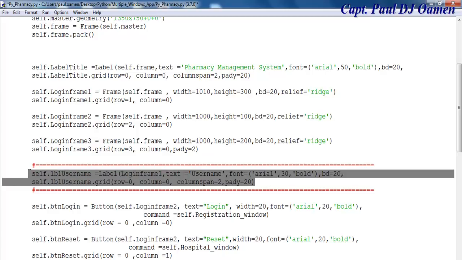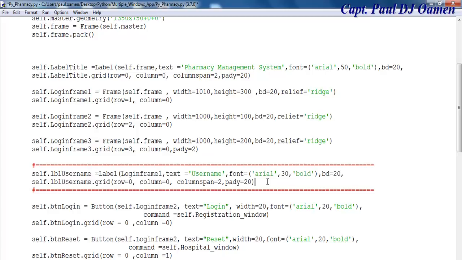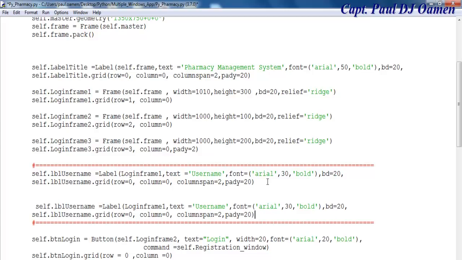Another one is going to be known as password. There we go. Password is right there. Let's enter password. LBL password. Okay, let's change that to password as well. Let's come in here, and this will be password, like I said.